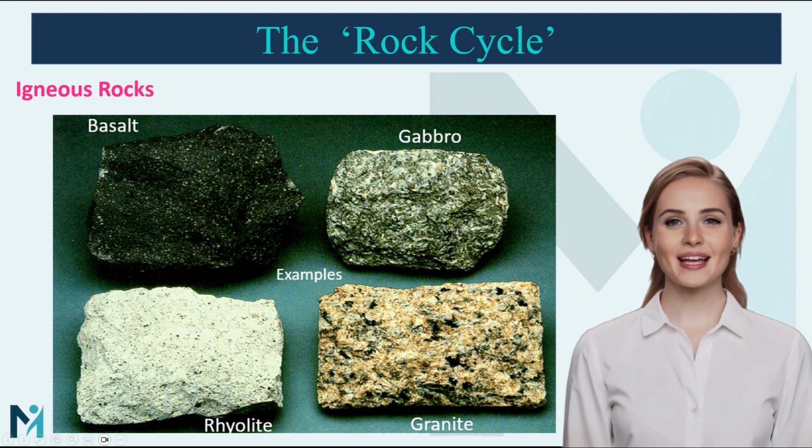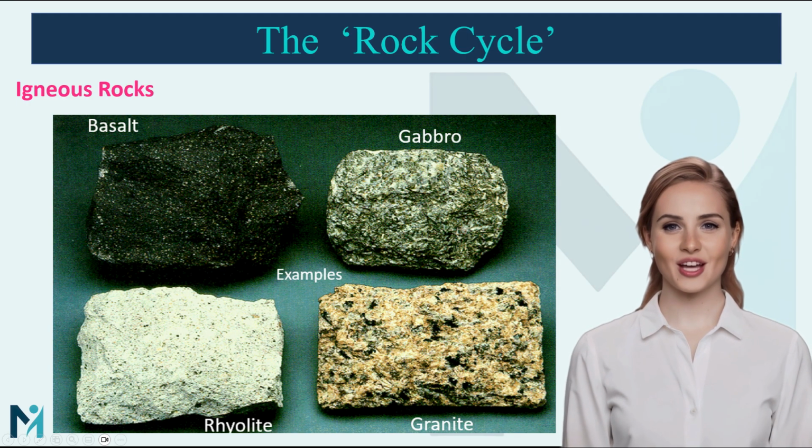First up, we have basalt. Basalt is one of the most common rocks on Earth, and it forms at mid-ocean ridge volcanoes, places where tectonic plates are pulling apart and magma rises to fill the gap. It cools quickly at the surface, which gives it its fine-grained texture. Basalt is typically very dark in color, almost black, and its crystals are so small you often can't even see them with the naked eye. It's what you'd see making up the ocean floor.